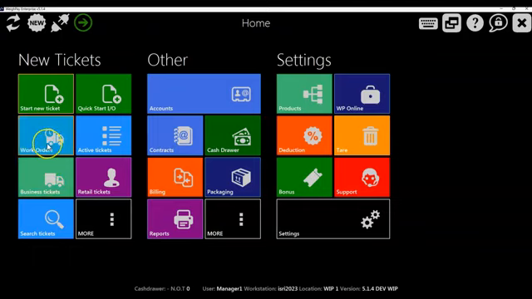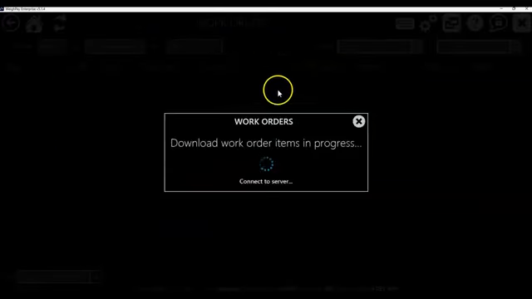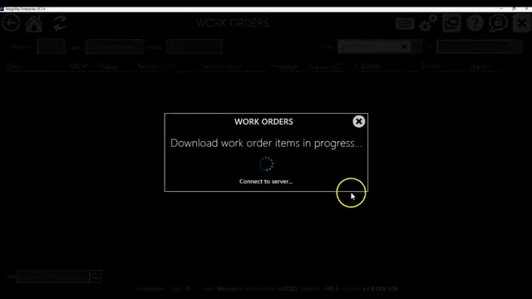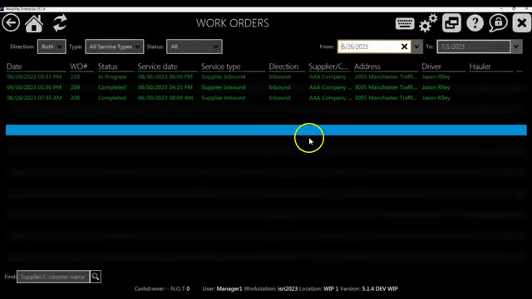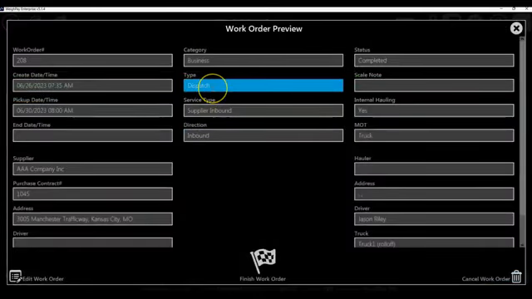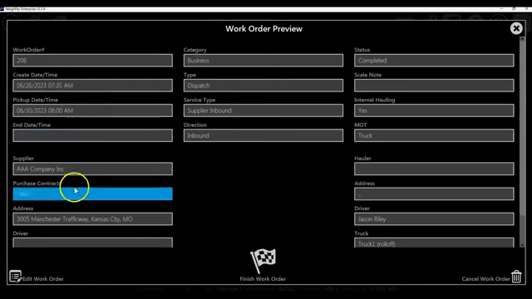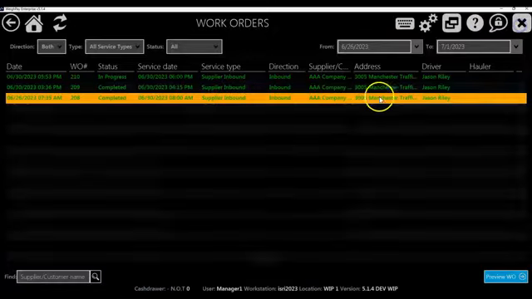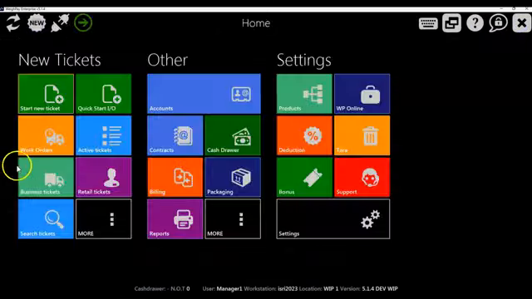Also, as a quick highlight, we can look at existing dispatches. We call them work orders in our system. And so we'll go here. Let's drop back and see if we can pick up some work orders for some previous dates. So you can see that we have these work orders, and if we double click, we can see that it's a dispatch type and that it was created on, that it's related to a contract, and you can see all the different details that are already associated, such as the driver and the truck and the roll-off. I can reschedule this if I need to reschedule it. But we'll take a look at work orders here in a little bit.